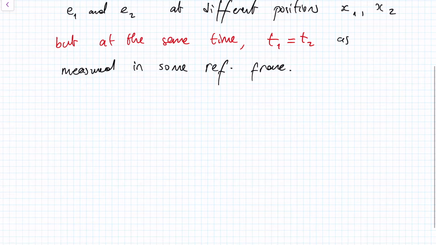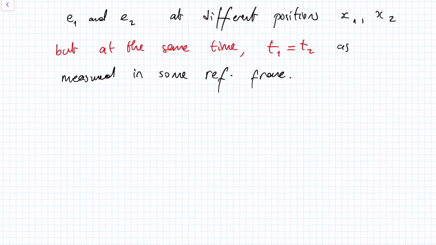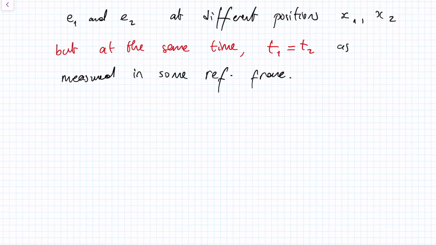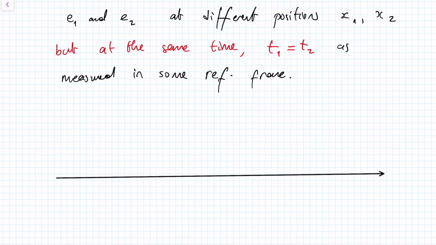Okay, so let me leave the definition here. Let's say that we have an experimenter. Let's draw an x-axis here. We have a person standing at the origin, O, and let's call this person S. And what happens is that this person, at t equal to 3 microseconds, sees an explosion, which has taken place at, let me use green color, I'm going to color code it, 600 meters away.